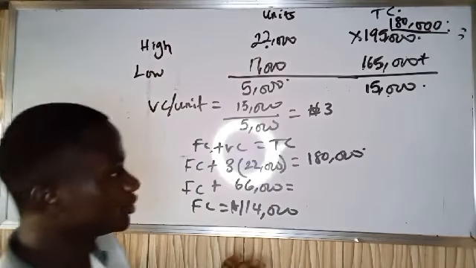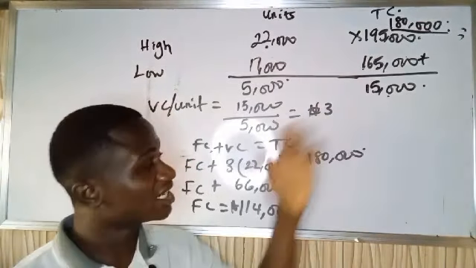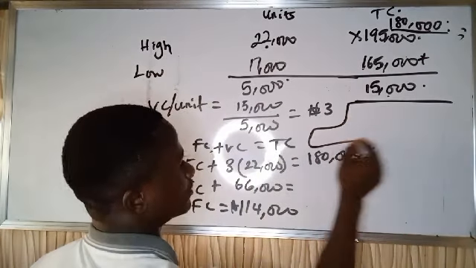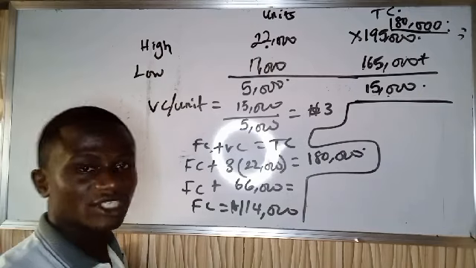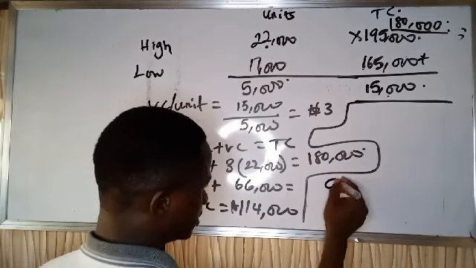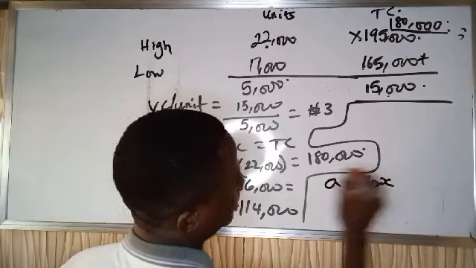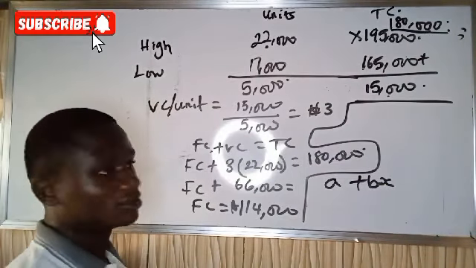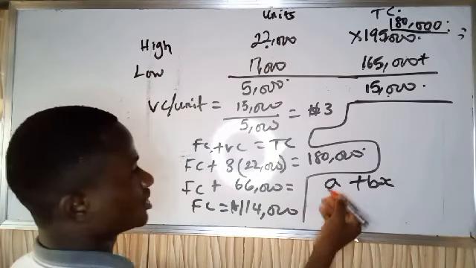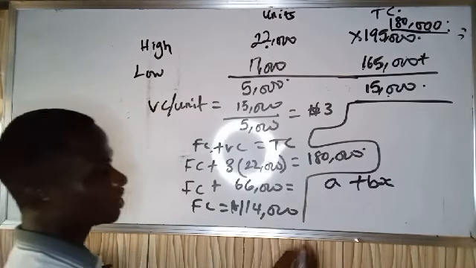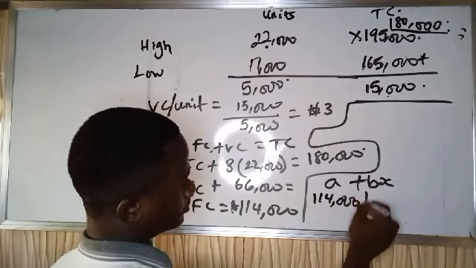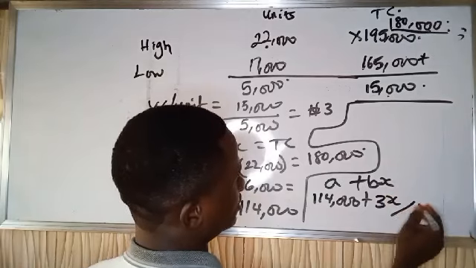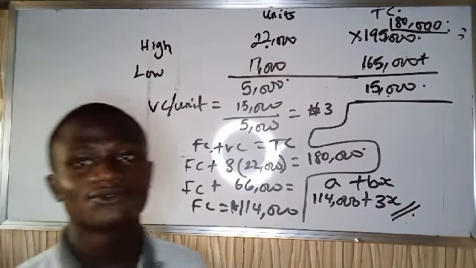But before we get that, let's get the total cost function for the lower level. So we are still dealing with the lower level now. You will agree with me that I established in my last class that my total cost is simply A plus bx, isn't it? I said your A is your fixed cost, your B is your variable cost per unit, and your X is the quantity. So what is my A? My fixed cost is 114,000. 114,000 plus what's my variable cost per unit? Of course, it's 3. 3x. So this is the cost function for the lower level of activity.